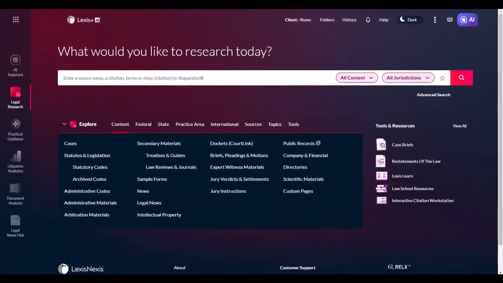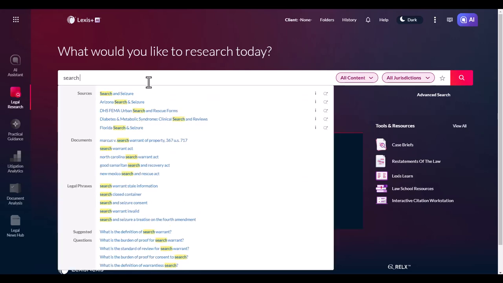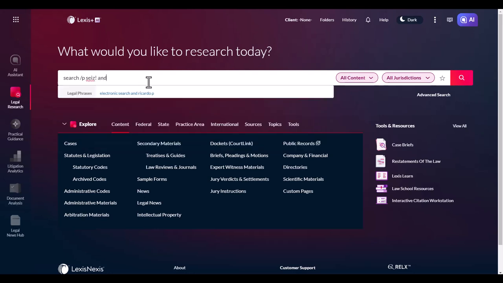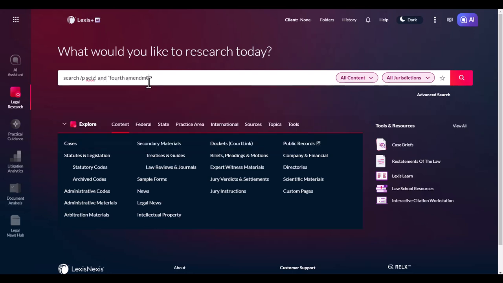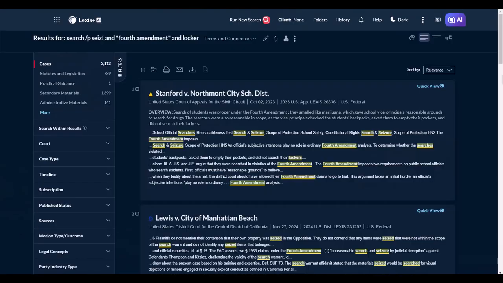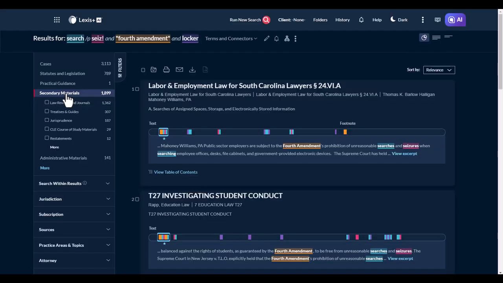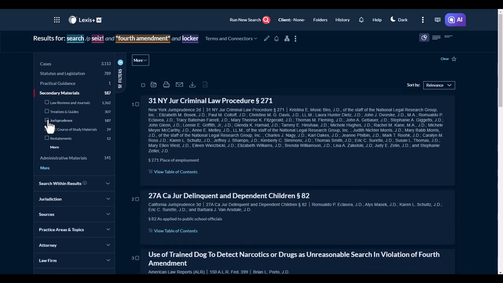You will notice many similarities between searching Lexis and searching Westlaw. As with Westlaw, you may start your ALR search from the main search bar. From the search results list, change your view on the left to Secondary Materials, and next, narrow further by selecting Jurisprudence from the subcategory list on the left.